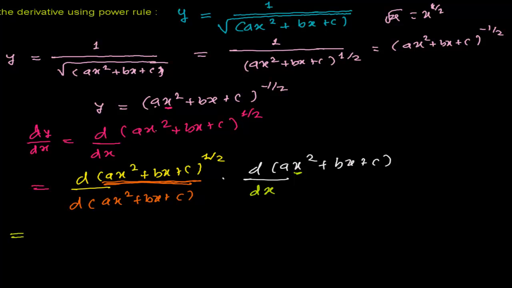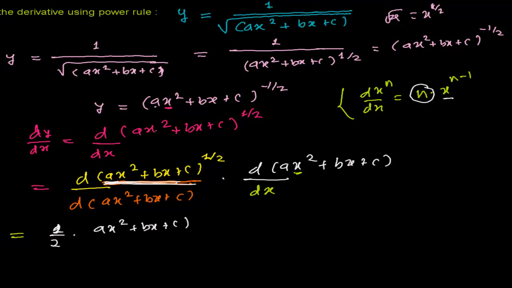Now in the next step, since it's a power and I have already told you the small power rule, that is, when you find the derivative of x to the power n with respect to x, it is n times x to the power n minus 1. The same thing I'm going to use here. See, this whole thing is my base whose power is half. So first I write this power, that is 1 by 2, times the base as it is, that is (ax square plus bx plus c), and the power is reduced by 1, so minus 1 (giving minus 1 by 2), again times the derivative of these things.